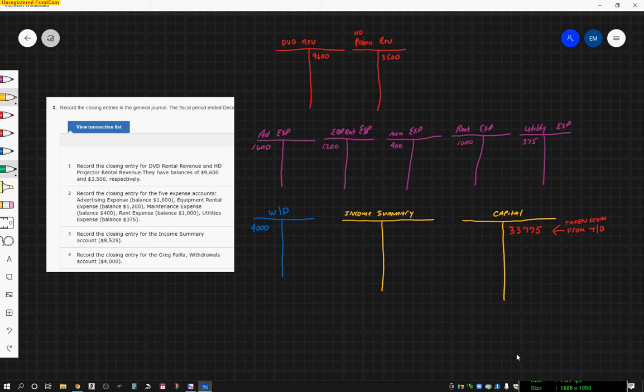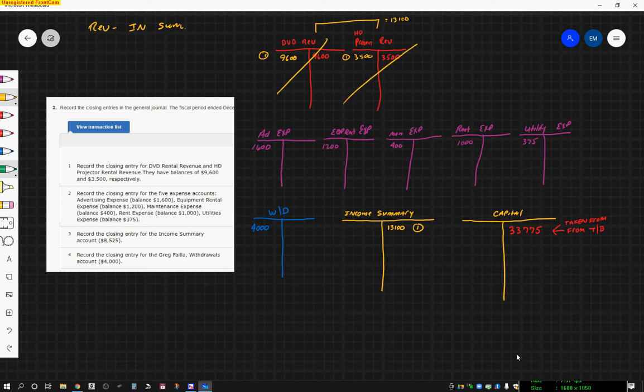Okay, we're going to close the revenue accounts as always first, and they get closed into the income summary. Very good. And we have 2 revenue accounts, so we have a compound transaction going to happen here. So we have a $9,600 balance in the credit, so we need a $9,600, and there's 1, and a $3,500, and there's 1, right? Here's our closing entries. The sum total of the revenue accounts is $13,100, and that's the case. Here's our debits. Journalize those first, and then go to our credit. And that closes our revenue accounts.